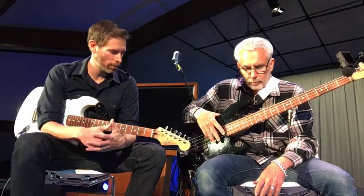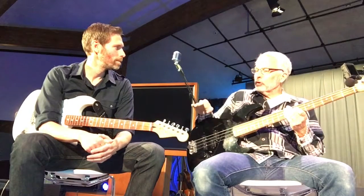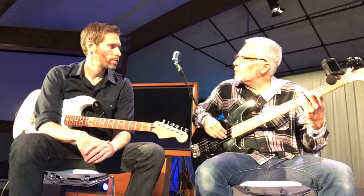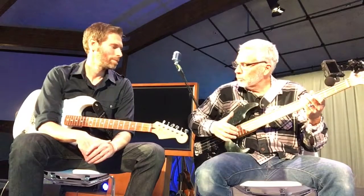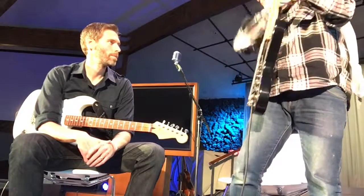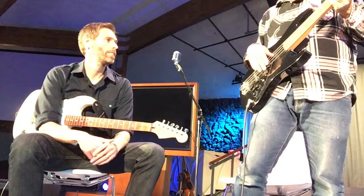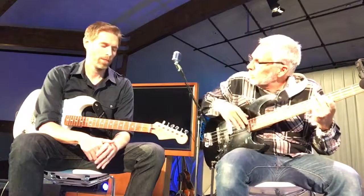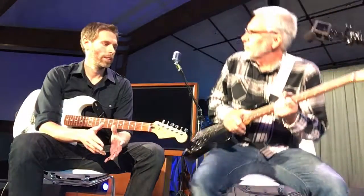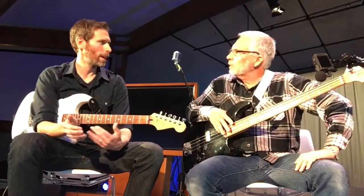Both of us are kind of sitting forward, and that's not always the best for playing bass. A lot of times we'll sit here and practice bass sitting down, and everything about your posture and playing is set that way. But when you have a strap, you're way out here. I believe it's really better to practice the bass however you're really going to be playing. If you're going to be standing in a band situation, don't practice sitting down, because then everything changes.